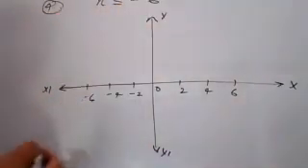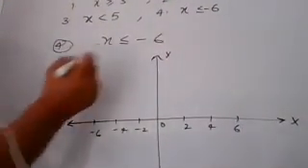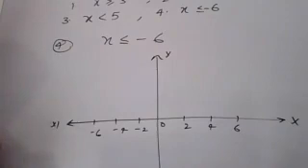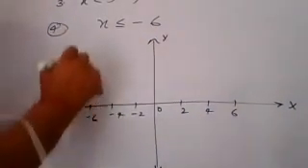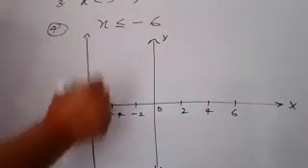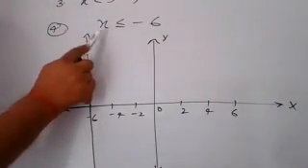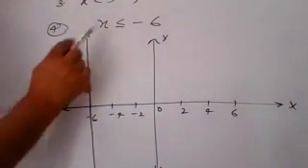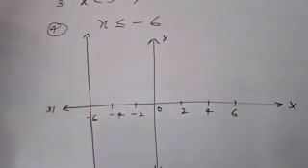And here you have x is greater than or equal to 6. Just see here, you have less than or equal to, understand? So no doubt, if it is less than or equal to, then here you have to plot a complete line, not a dotted line. So here you mark a line which is parallel to the y-axis, and that line is x is equal to 6. Here you apply the same method. If you put 0 in place of x, you have 0 is less than or equal to -6. So is that correct or incorrect?